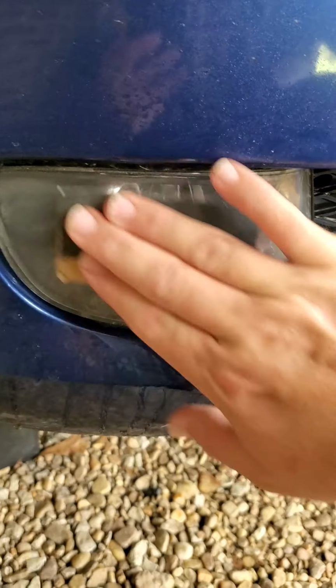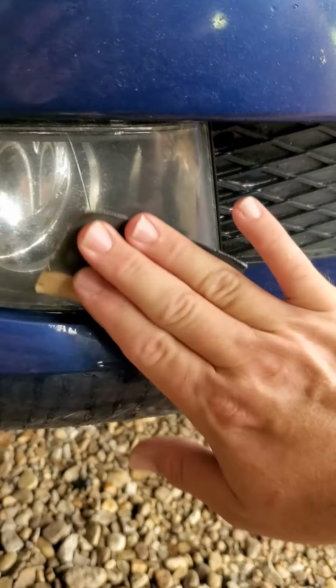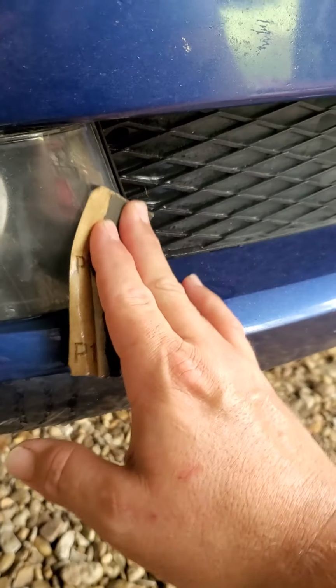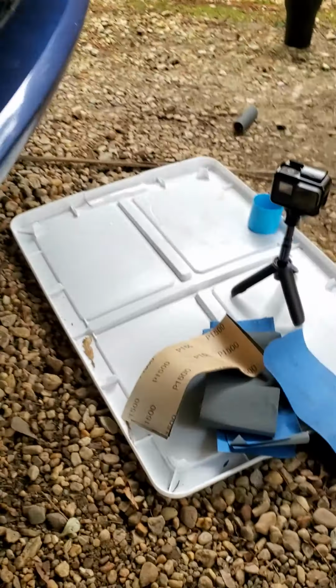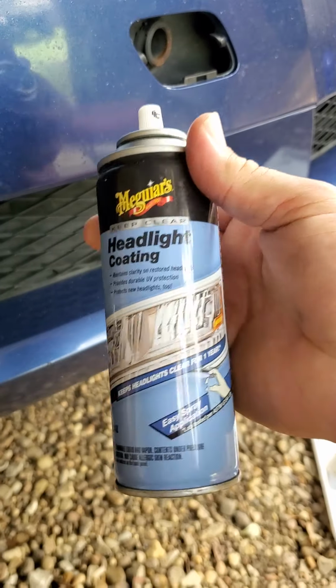That's all you gotta do. Really good, dry them off. You can feel it getting smooth. And that's all you gotta do, man. Simple, quick. I ain't gonna make this video no longer than it needs to be. But that's all you gotta do. Made by McGuire's headlight coating. That's it.